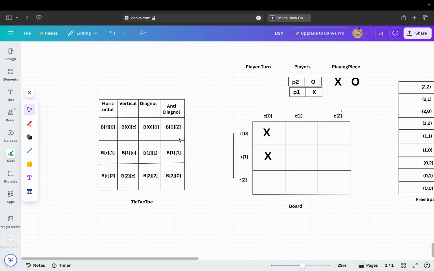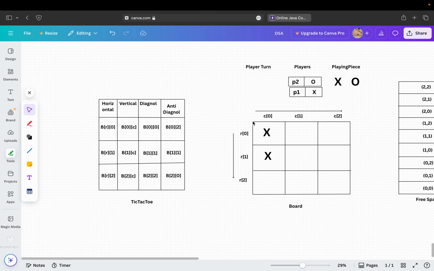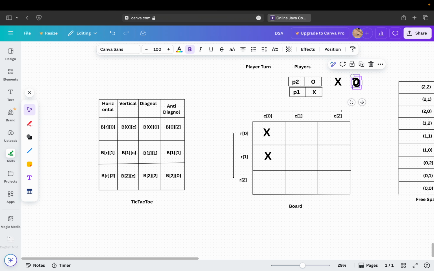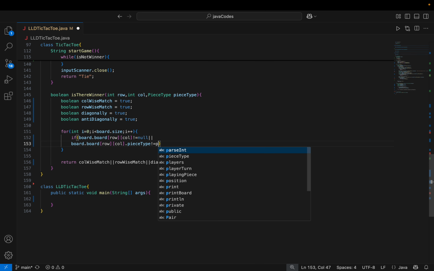Okay, we have a playing piece and we have a piece type over there, because in that class we have the piece type. If it is not equal to this piece type, means if there is O over there, if this is not matched, there is no winner, right? So that's why no match with the piece type.